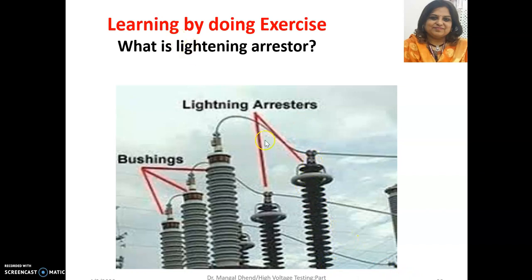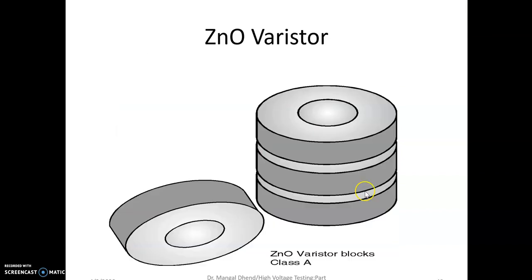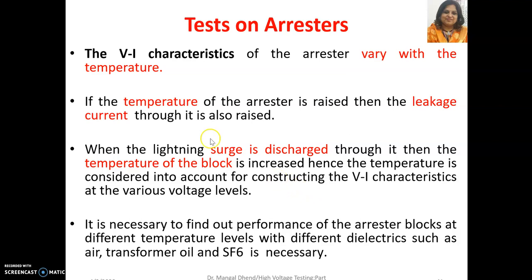Now when you carry out the testing of this lightning arrestor, you have to see how much resistance is offered, what will be the leakage current, what will be the voltage drop. So let us see various tests to be conducted on the lightning arrestor. A lightning arrestor is made up of these lightning discs. You can say a number of discs are stacked one above another. And when you are testing a lightning arrestor, you will test disc by disc. So let us see what tests will be conducted.